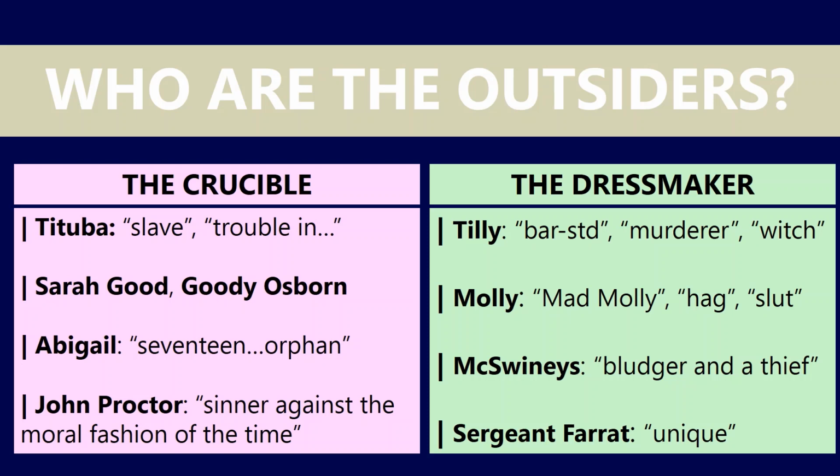The McSwaneys. So interestingly, we've got two. Well, I'll focus firstly on Teddy. Now, Beula describes him as a bludger and a thief, but he's actually described as being an outcast until he proved himself an asset. That comes up on page 197 during Sergeant Farrett's sermon. So the fact that he was a very talented footy player, avoid watching the film with Liam Hemsworth. He doesn't quite know how to kick a drop punt, but it's the fact that he can play football and win them grand finals, win them flags, that eventually allows him to be accepted by society.